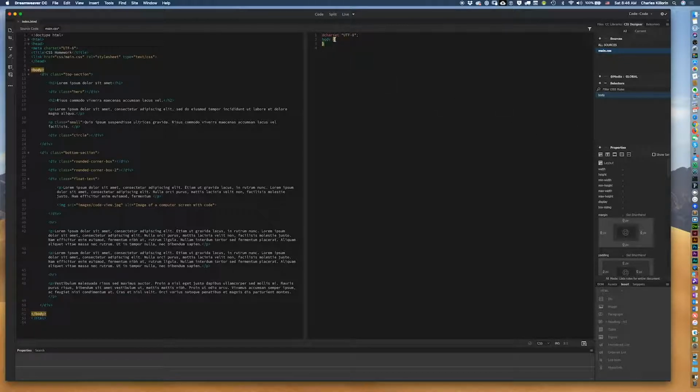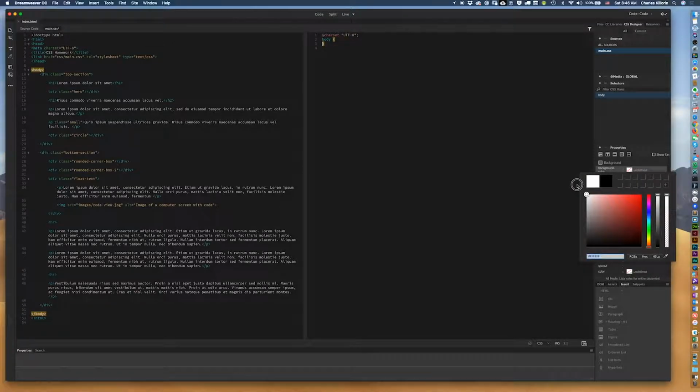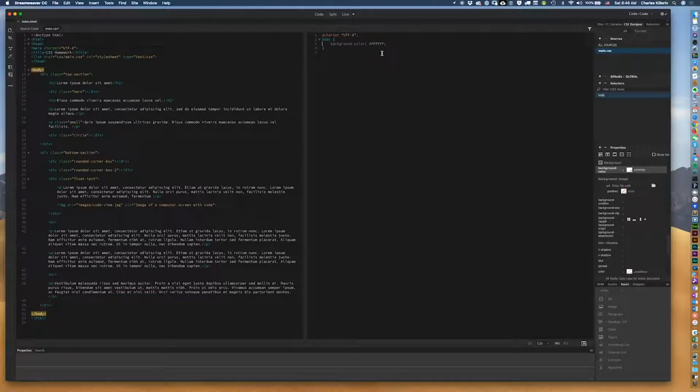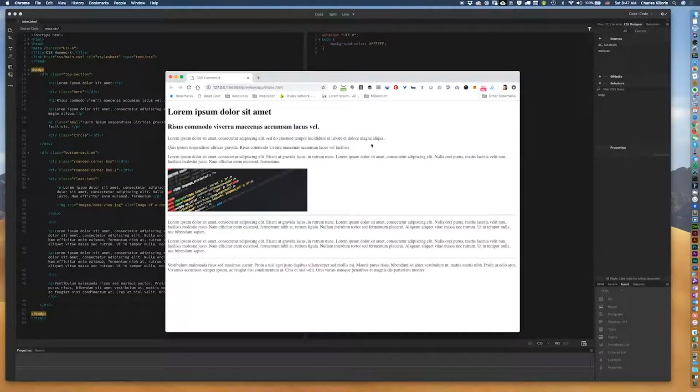You'll see that body shows up here in the CSS. That's good. What I want to do from the base is I just want my body to have a background of white. So I'm going to click on the background block here, and I'm going to go background color, and I'm going to slide it up to white, and that's it. Done. So I'm using hex values right now, which is base. You're going to use RGBA if you want to have transparency set. So body background color of white. You won't actually see any change happening here because Google Chrome defaults this to white, so that's okay.